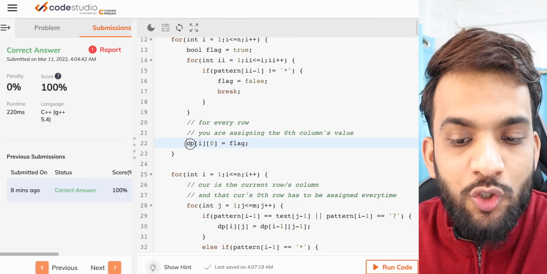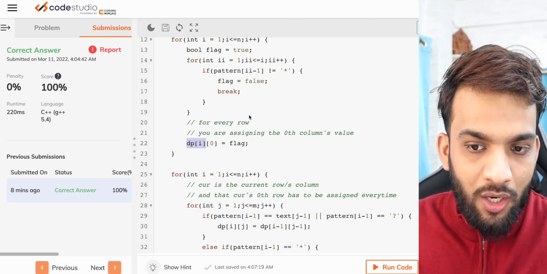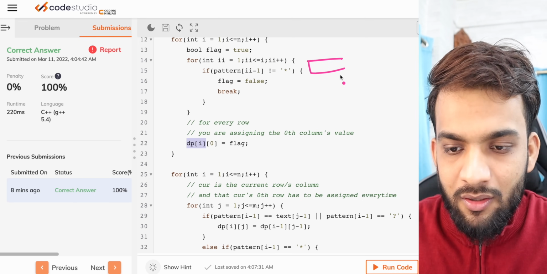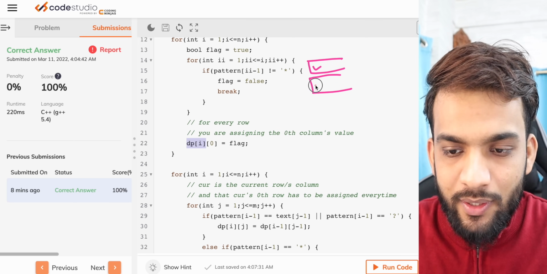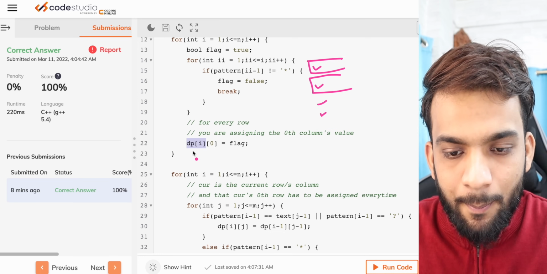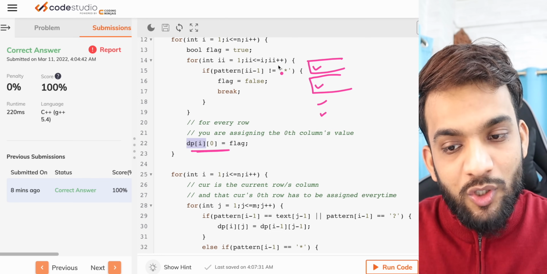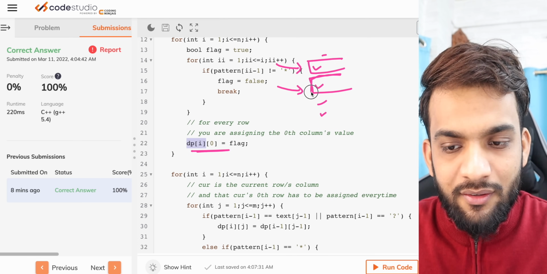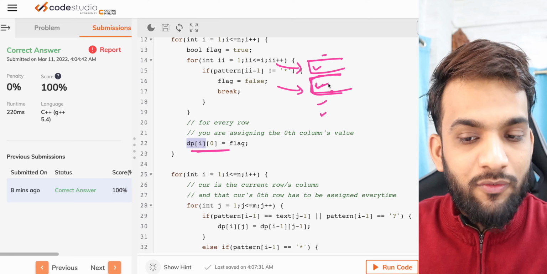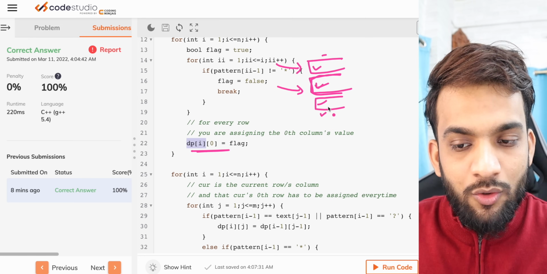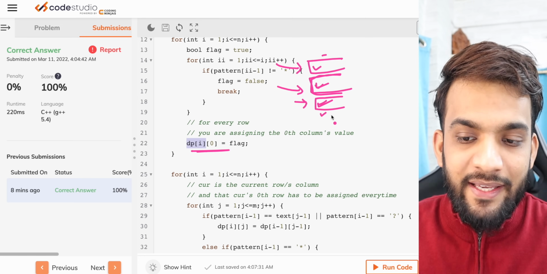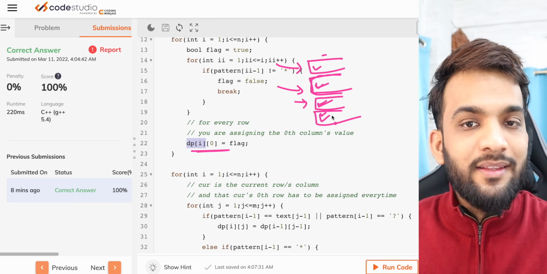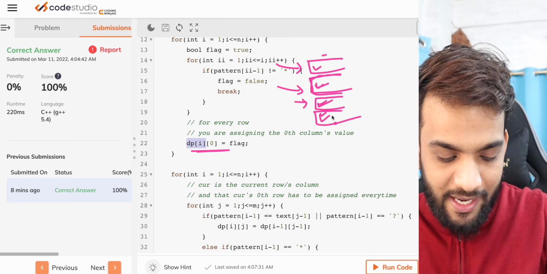Because over here you ended up assigning every row, whatever row you had. But this time you're starting with only 2. So every time you are at cur, you have to take care of this. Next time, again you have to assign this. So at every junction you have to assign.